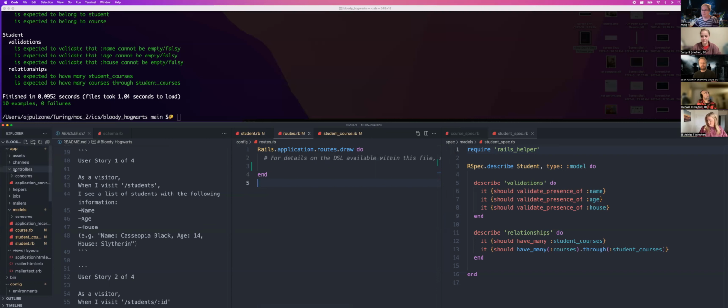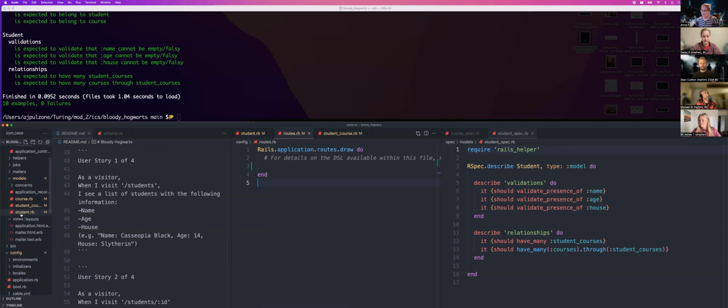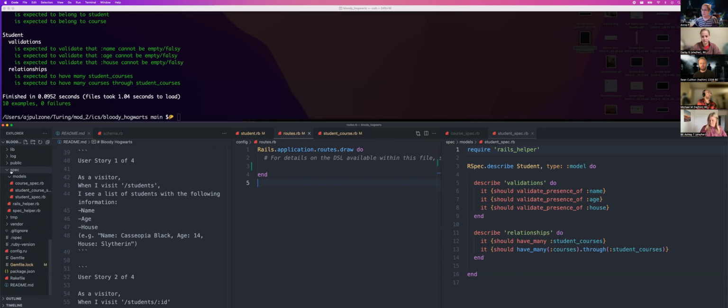Okay, so we're looking for models, is that right? I'm looking at the spec directory at this point because we're going to start building the spec file. Models, students. Yeah, so at this point, I would go ahead and create the features subdirectory in spec.